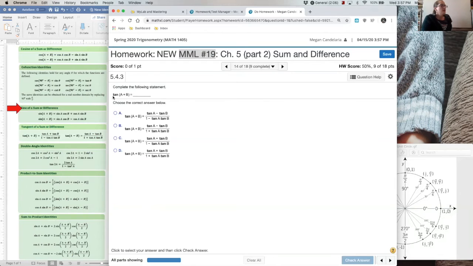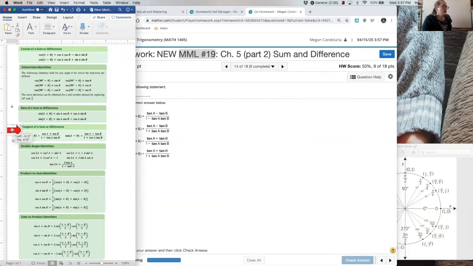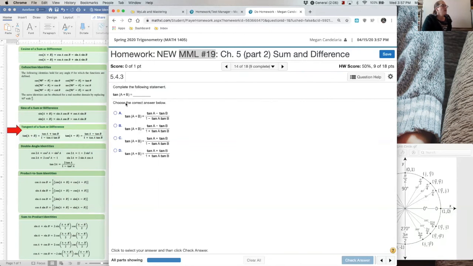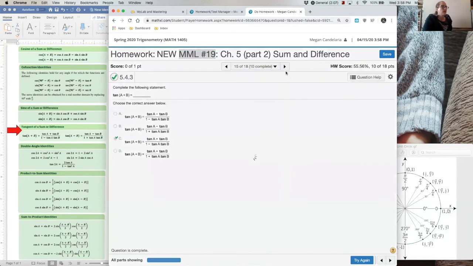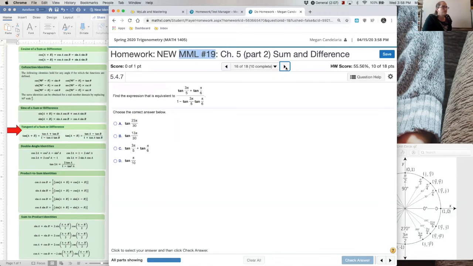Okay. So tangent of a plus b, this is one of our tangent sum differences. So moving right on down, this looks like this guy. Tangent of a plus b is going to be tan a plus tan b on top, and then 1 minus tan a tan b. Notice that in this case, that is not the first one. It's tricking us because these are minuses inside of there. So we need the one that has a plus on top, tan a plus tan b, and a minus on the bottom, 1 minus tan a tan b. Awesome. Okay, so I'm going to go back to doing evens, which is what I was trying to do.